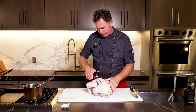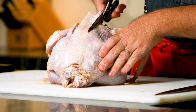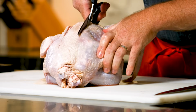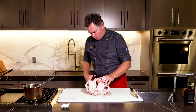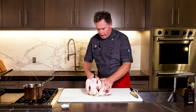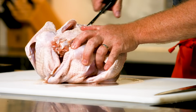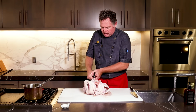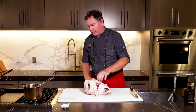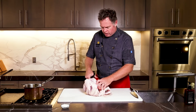We'll get to that bone in a second. So we're going to go down both sides of the spine. This is actually also really advantageous for your gravy. You can take this turkey spine and you can brown it up and you can throw it into a stock pot while your turkey's cooking, and you can make a quick stock. Just go ahead and do a hard boil on that. It's not going to make the clearest, cleanest stock in the world, but you're making gravy out of it anyways, so who cares? But you can get turkey stock while you're cooking using the spine. If your bird comes with neck in the cavity, then use that too, and the giblets.